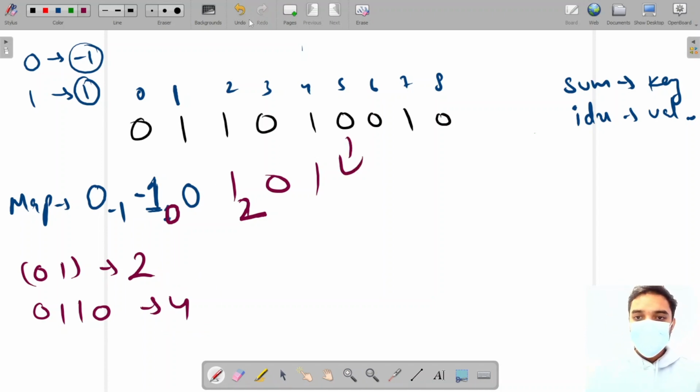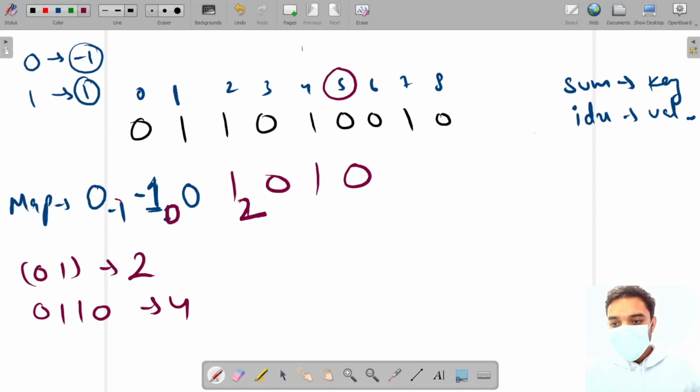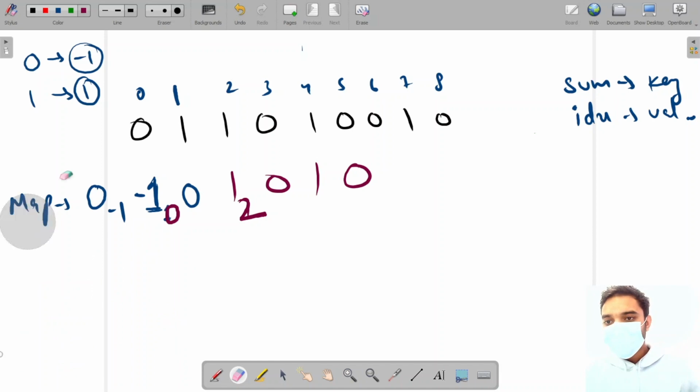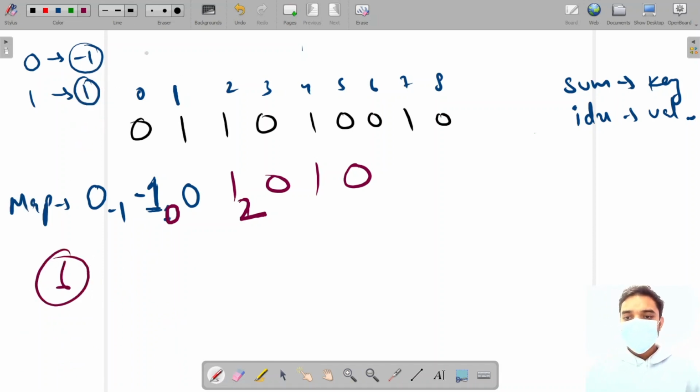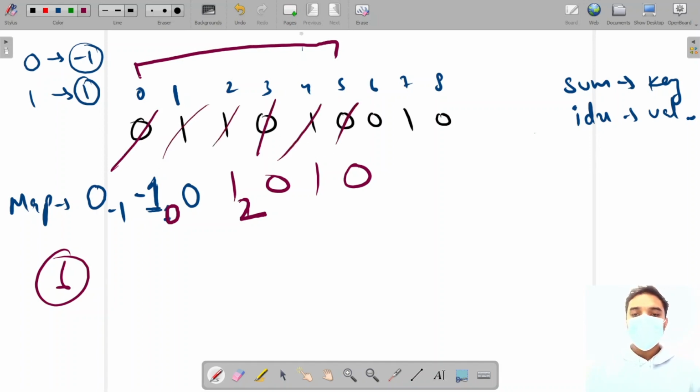Okay, so we are treating 0 as minus 1. So 1 minus 1 is 0, and 0 has come earlier, so what we will be doing is 5 minus minus 1, that is 6. So now the length 6 is updated. Now I'm not going to write these subarrays, I'm just going to update the values. Now the value is 6 right now. You can see from here till here, the total number of zeros is 1 2 3, and zeros and 1s are equal.